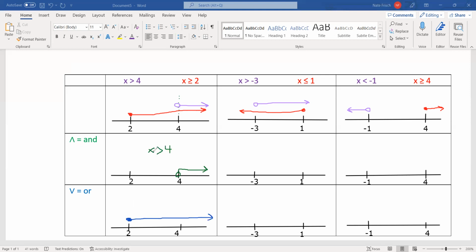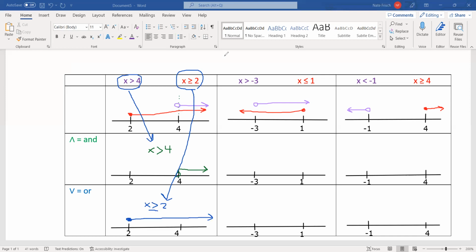So in this case, combined, they are x is greater than or equal to 2. If you notice this, if they're both pointing the same way, one of the inequalities ends up being the conjunction, and the other inequality ends up being the disjunction. And that happens to be true if both of the arrows are pointing the same way. It's just a matter of which one started further back or which one started further ahead.